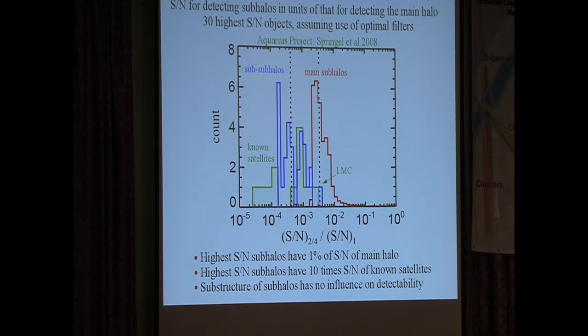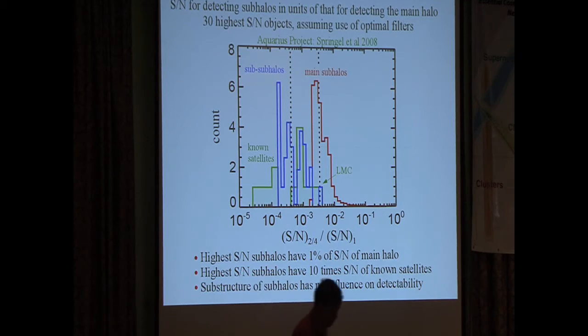Interestingly, you can take the individual known satellites of the Milky Way, where we know how far away they are and how massive they are, and predict what their dark matter should give with our model, and that's this green histogram. Which one will be brightest? It turns out to be the Large Magellanic Cloud, because that's by far the most massive of the galaxy's satellites, and it's only 40 kiloparsecs away, which is actually relatively close. But still below 1%.